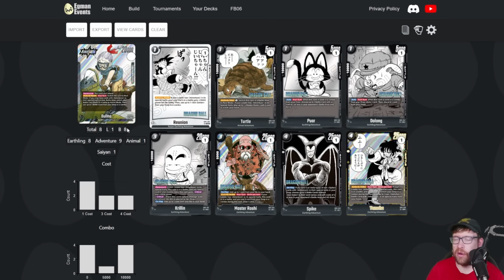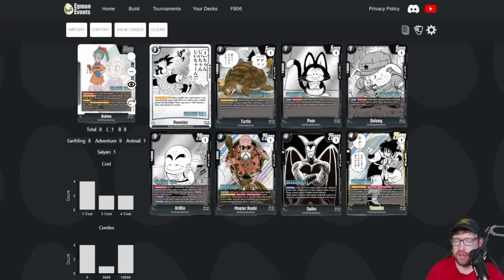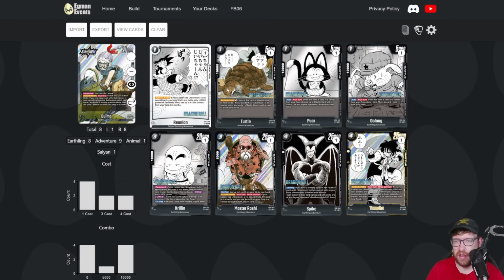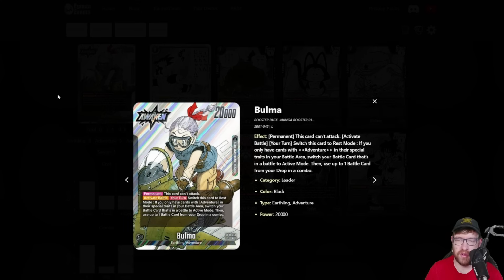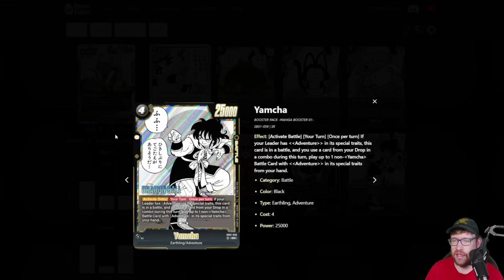So we don't get as much inherent draw, but I do think that is good. Also, you do have this weird thing where you switch this card to rest mode, activate main, and then battle. You have to choose if you want to use the additional attack or the draw 1 trash 1, which I think this effect is better in general, so that's fine. We do have the most important card so far revealed for this deck, which is Yamcha.